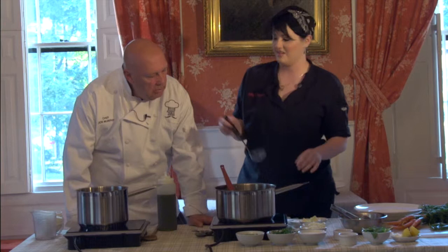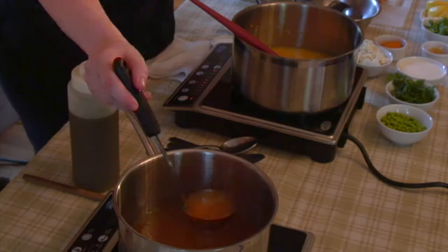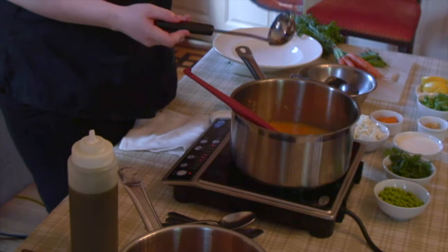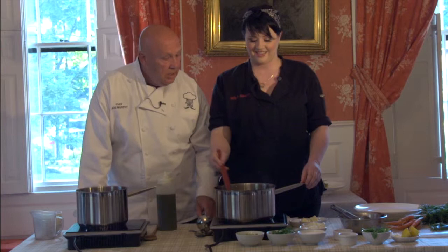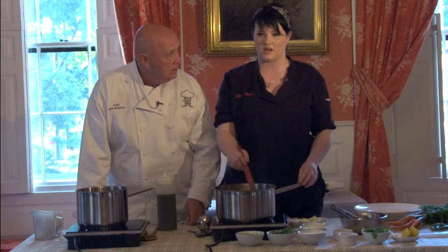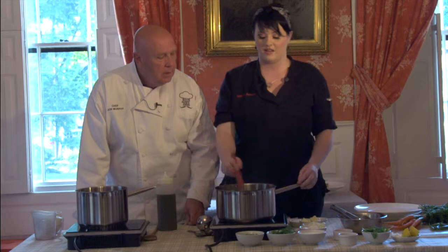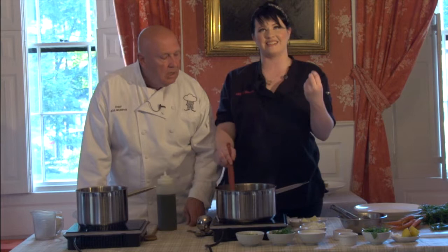You usually want to wait until all the wine is absorbed — once it's absorbed, there will be no more liquid in the pan and you want to start adding your stock, maybe two ladles at a time. This is the part where you can't walk away. It takes about a half an hour, so this is more of a dish you want to make on a Sunday when you have lots of time. The reason you keep stirring is to get as much starch off the rice as possible. It makes the dish creamier, softer — you want it to get to an al dente, but creamy al dente, texture.